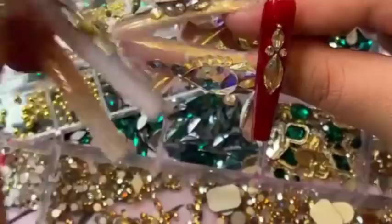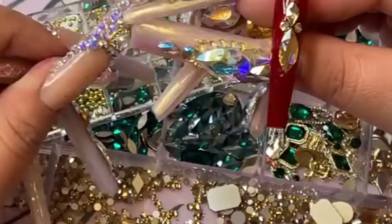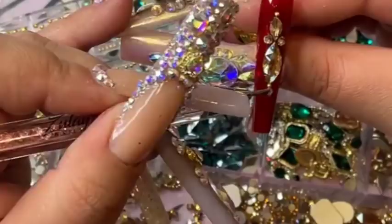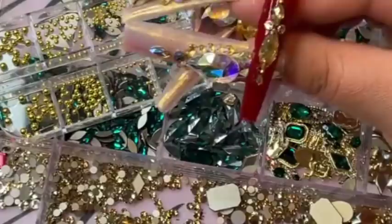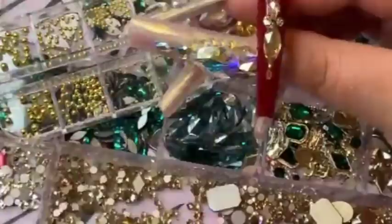Girl, you just have to practice doing your non-dominant hand. Every time that you do it, it's just going to get easier. But it's still hard. I've been doing my nails, my opposite hand, for 10 years now. Since I was practicing to do nails. And girl, let me tell you, I still struggle. But I could do a lot more now to them. You just have to do them. Like, before, oh my god, I would hate filing and stuff like that. I mean, I still hate that part. But I do it better. You learn writing with your left hand?